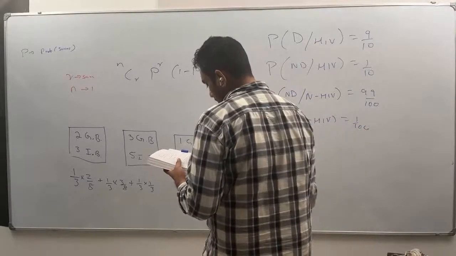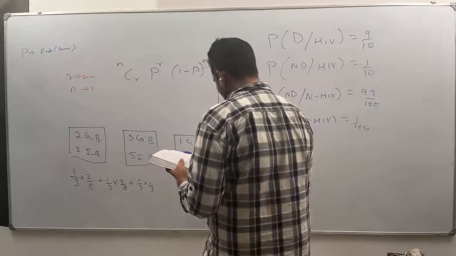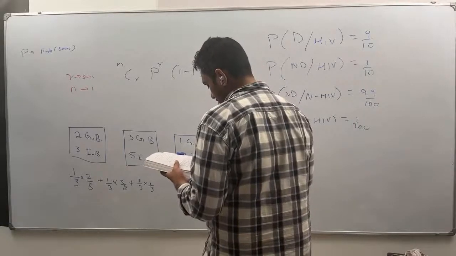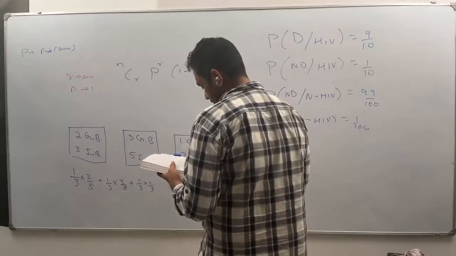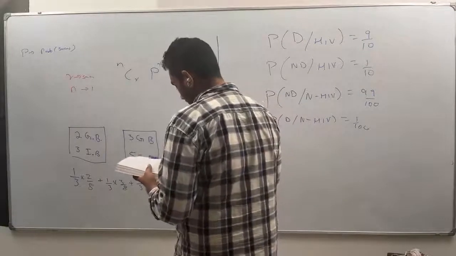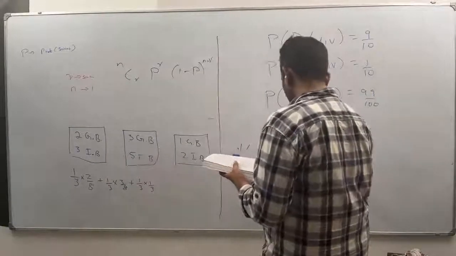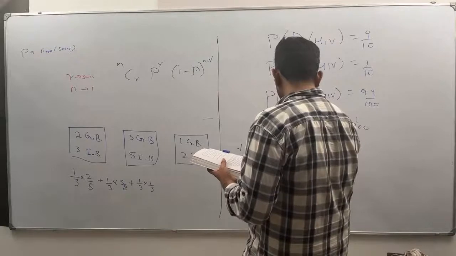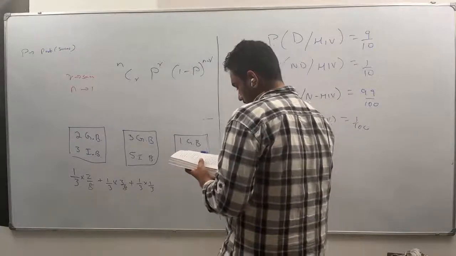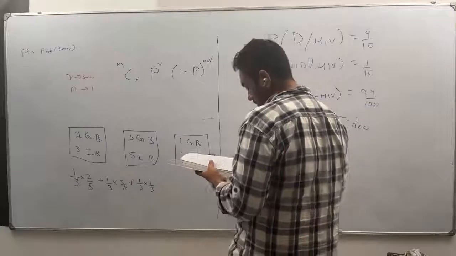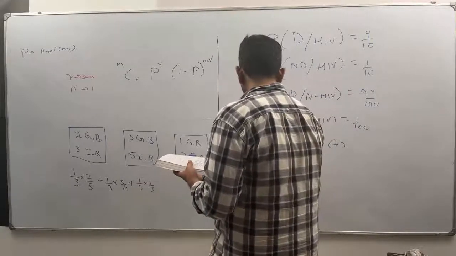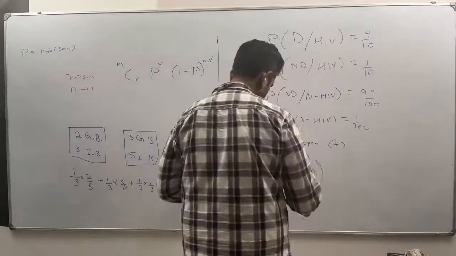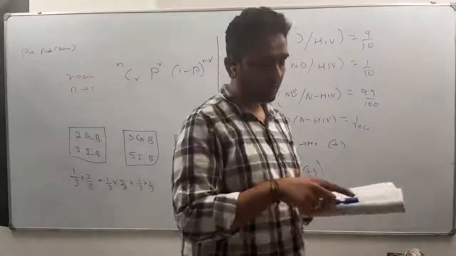Okay. Now a large population of which only 0.1% have HIV. 1% is selected at random and given the HIV test, and the pathologist reports him or her as positive. So out of how many are there? 1% is selected at random, and it came out to be positive. So we have to find out whether it has HIV given positive. This is what we have to find out: HIV given positive.